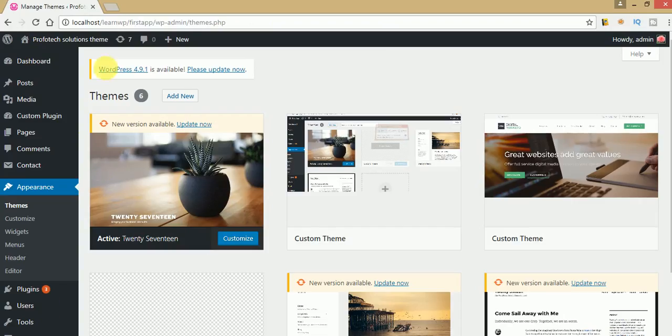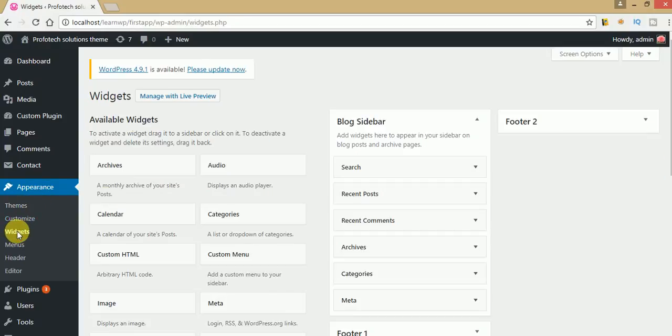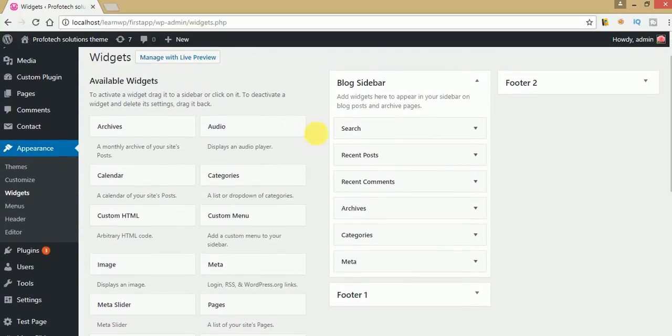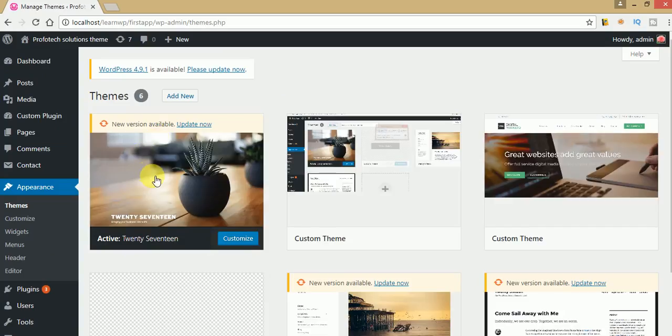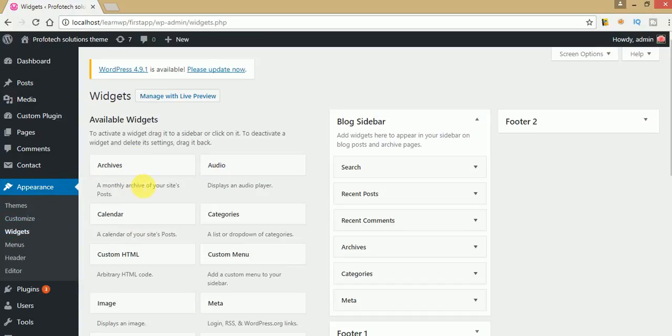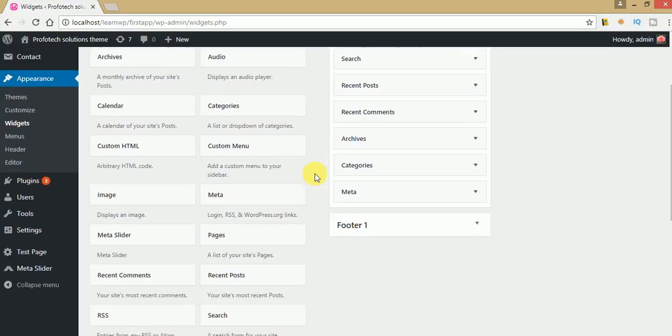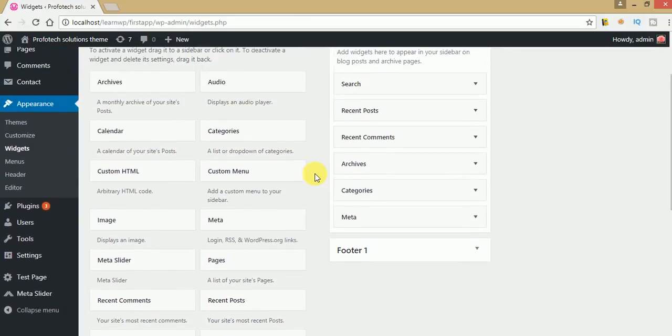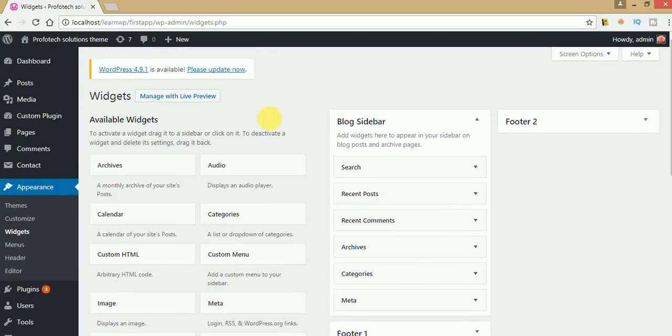So how can we check the widgets in our WordPress setup? Just go to your administrator panel under the Appearance tab. If your theme supports widget functionality, then under the Appearance tab just click on the Widgets section. You can see all the widgets this theme supports. These are the default widgets attached to our 2017 theme, provided by WordPress. Now we're going to make our own custom widget for the 2017 theme.